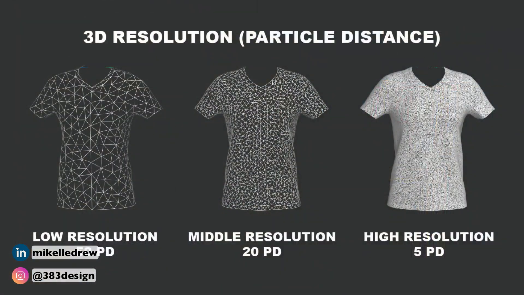So it's recommended that you don't change the particle distance to low until you're ready to do your final render. As a compromise, keep the particle distance around 20, which is the default for CLO 3D. It's high enough to keep your computer working efficiently without a lot of frequent simulation delays, and low enough that the fabric drapes relatively well on your avatar. Here's a quick pro tip: for smaller or thinner pattern pieces, like a collar stand, collar, or binding, you can set the particle distance to a lower number to avoid collisions. And because those pieces are so small, it won't affect the speed of the simulation.